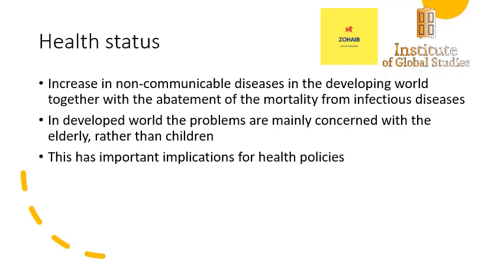Because the problem in the developed world is the elderly, the aged people, rather than the children, because children have a very strong immune system in them. So we can apply this concept in this current scenario, in this current status of health. And this has important implications for health policies.